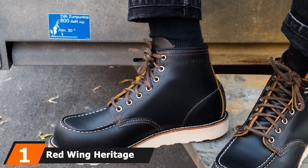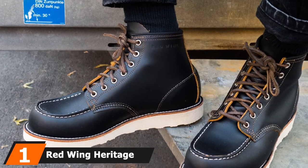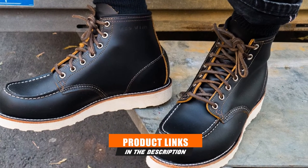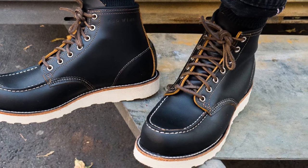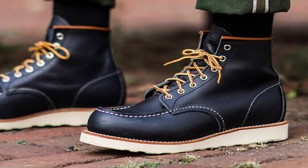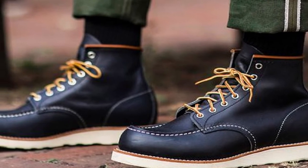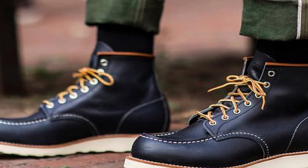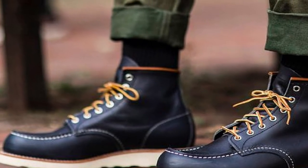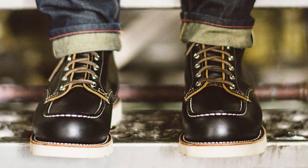At the first position of our list, we have the Red Wing Heritage Men's Mach 6 Boot. These boots are leather with a rubber sole. The leather is available in a red finish or a light brown finish, and the boots have a fairly thick platform for extra support. The boots go up past the ankle and feature a 63-inch gold lace. They work well for workwear and everyday use, and the classic look allows you to easily transition from work to going out if you can keep them clean. These boots tie properly so that your feet feel snug without feeling too tight.